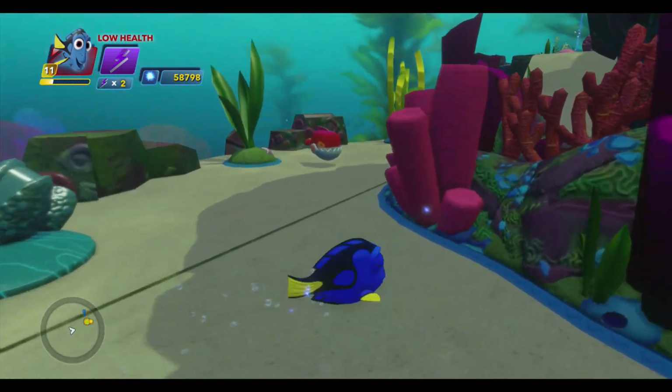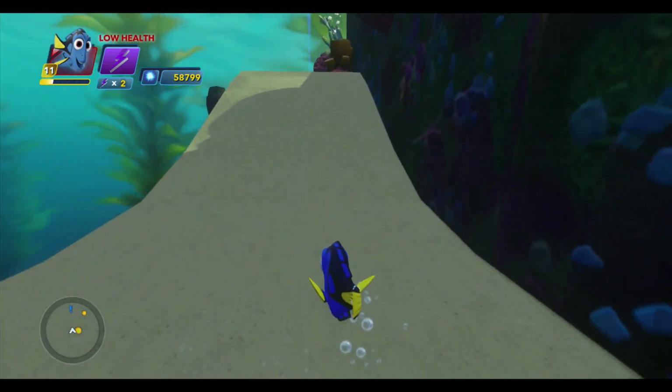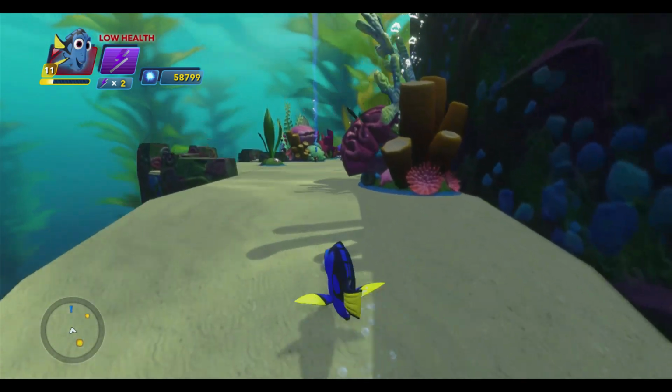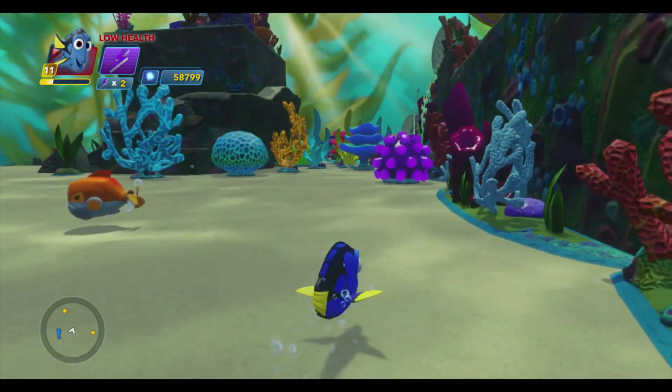It's interesting, those little fishy enemies don't even show up on the radar. It's almost like they aren't actually enemies at all. I guess they're more like hazards. But I kind of treat them like enemies. They certainly attack you.